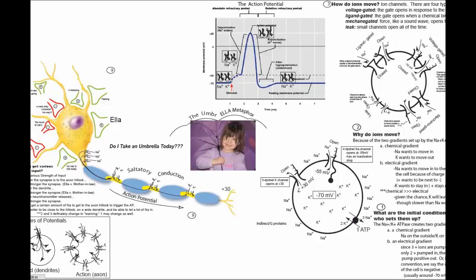And that's different than an action potential, where if you have a bunch of voltage-dependent sodium channels or voltage-dependent ion channels, when sodium comes in one, it's going to move to the next one and change the voltage of that one, cause that channel to open, and now more sodium is going to come in. And now the sodium is going to make this voltage change around this channel, so it's going to open and more sodium is going to come in. And you can see that it's kind of a stepwise change. So maybe it's the difference between one person throwing a bucket of water on a fire versus a chain gang, where you're basically passing a bucket of water repeatedly to put out a fire.